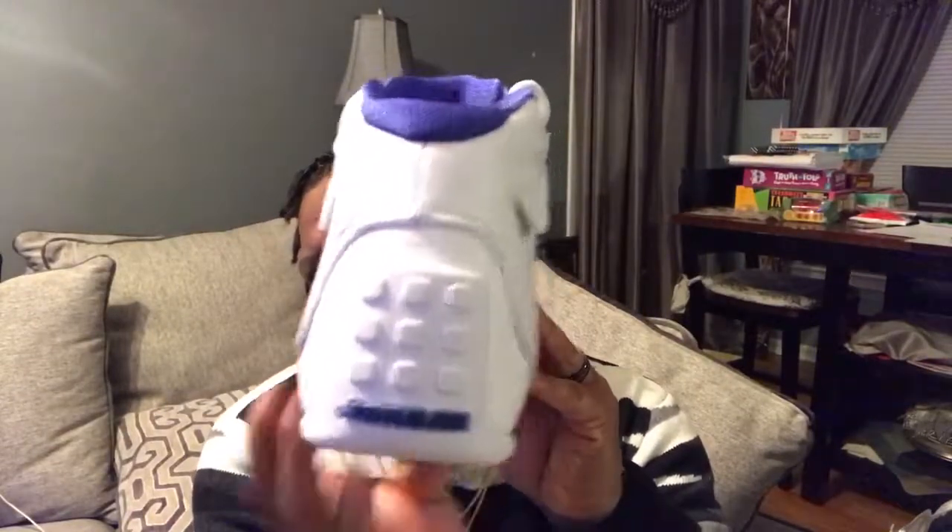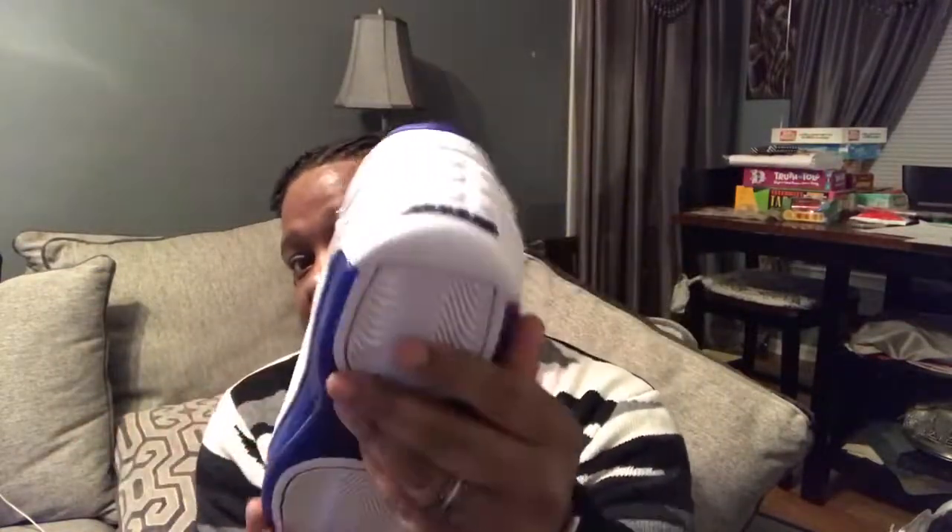All right, so real quick review on these joints. I'm going to use some B-roll for y'all so y'all can see the details. But overall — all white shoe. Leather covers the whole shoe. Got that white and royal bottom there. That royal joint on the midsole. I believe these were designed after one of Mike's cars — I want to say it's the Murcielago. It has different hints — got the air vents on the side. Of course, the Jordan on the back. The pods. Overall, crazy nostalgic retro shoe. This was the last shoe that Jordan played in when he was with the Wizards. For all you nostalgic heads and Jordan heads, this is probably a shoe you want to go after if you can grab it — put it in your collection. But again, it's a quick strike, so you might have a hard time getting your hands on it. But the plug came through.